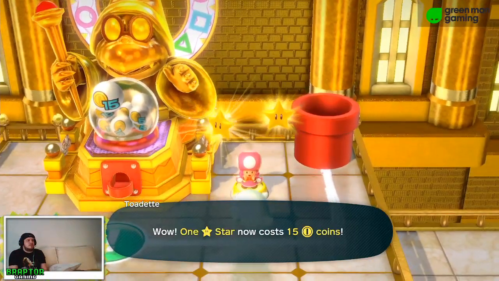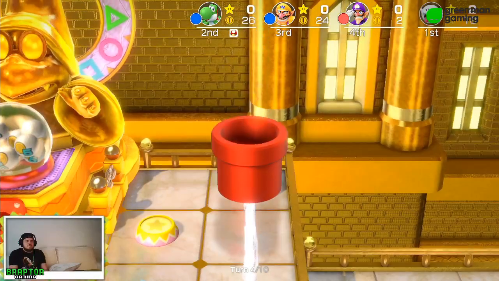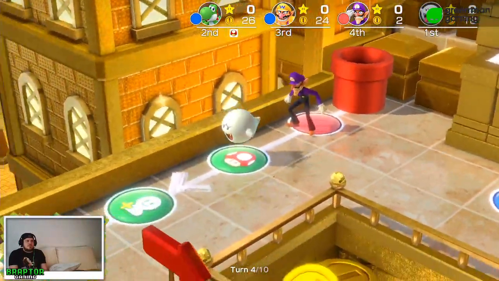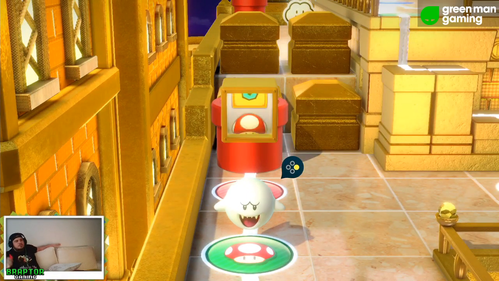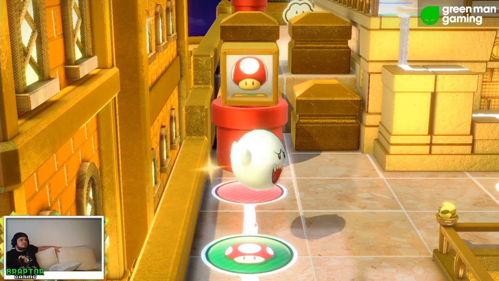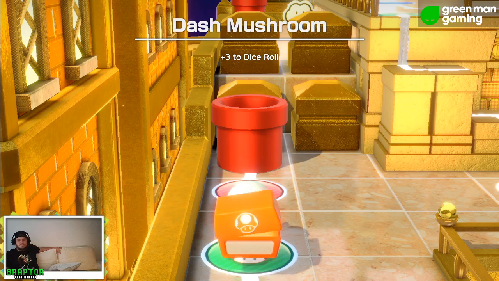Okay, the star now costs 15 coins. It's good for us because it will make it harder for people to get stars, and we already have 2. And that's for sure. Okay, not the best, but still a good deal.